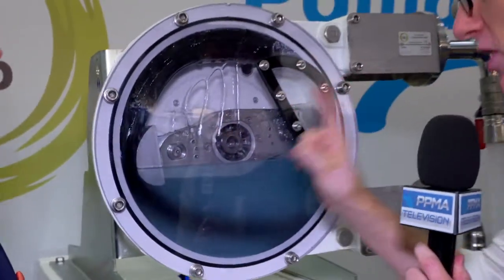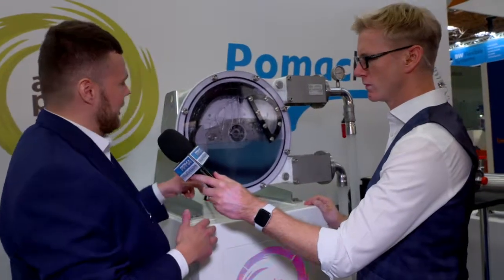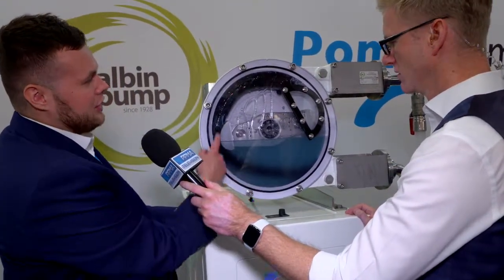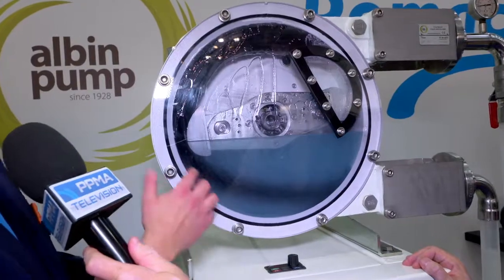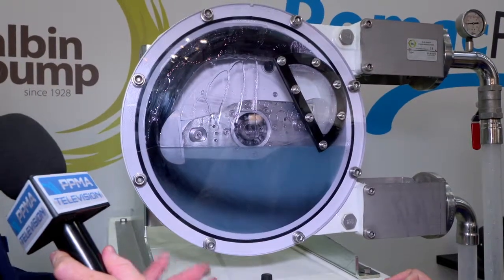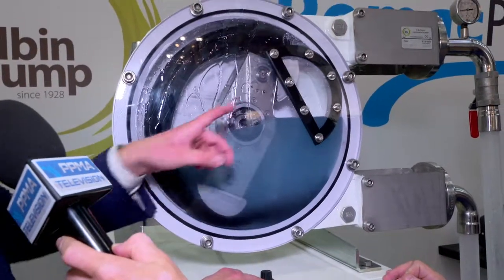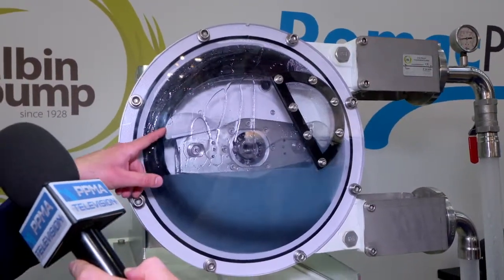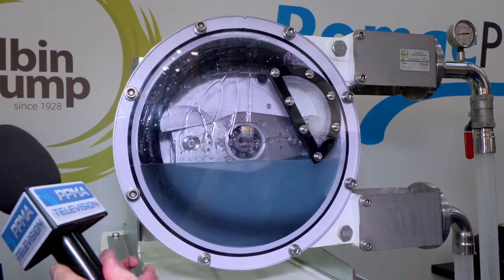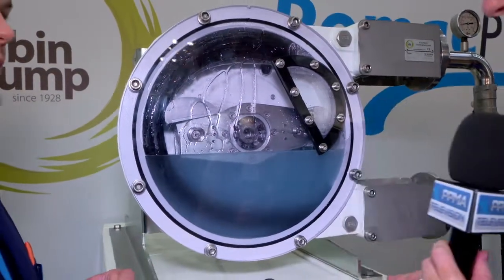That's the engineering 101 bit, but what's different about this? So if you're in a food or beverage industry and you want to clean this hose, this part of the hose is always compressed — quite flat. That means if I'm flushing CIP cleaning-in-place fluid through it, there's a chance it might not get where the hose is compressed and clean it completely. So what we've developed is this pump here. If I run it now, it'll go into reverse and the spring-loaded shoes will actually drop down. So if I stop that now, the hose is actually only half compressed — it's a lot more open. You can flush your CIP through it and make sure it's all clean inside. There's nothing like that on the market today.